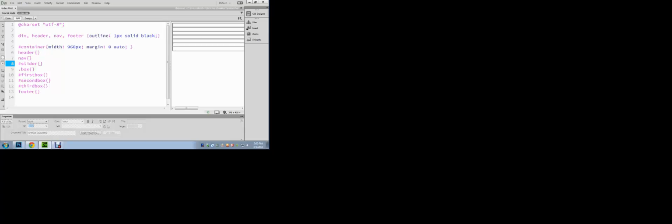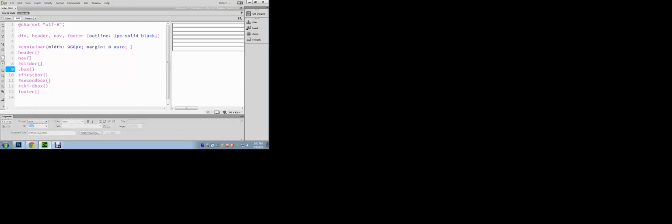Okay. Now, I'm not too worried about the heights of things. Mostly the height of stuff we'll either get to in a little bit, or it will be determined by whatever's inside of it. So if I put this image in here and it's 200 pixels tall, that div will expand to 200 pixels tall. So I'm not too worried about that. The thing that I need to figure out now is to get these three boxes here to all look the same. And what I set up for that is the dot box property.